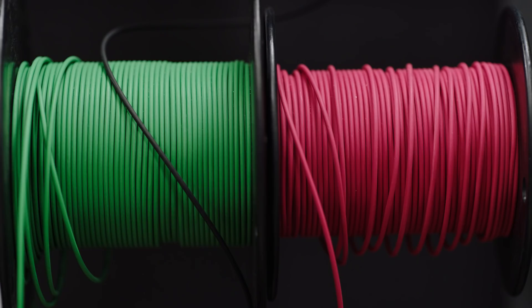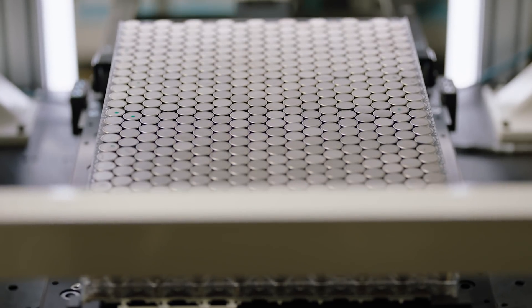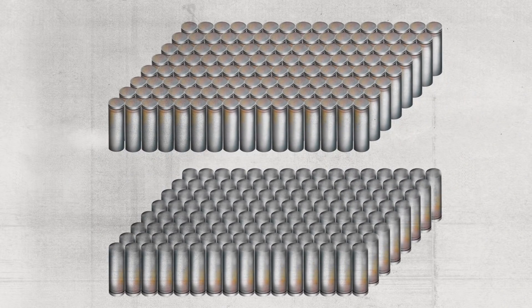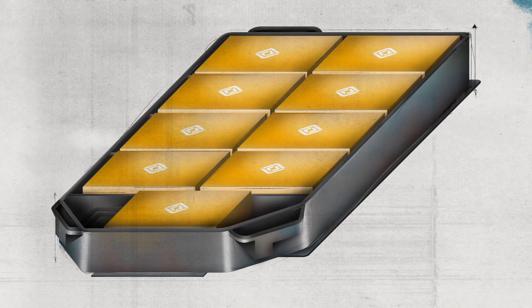It involved iterating on all aspects to allow them to perform in the best way. How do you package all these little cells together in the densest way possible so that it doesn't take up the whole cabin of the vehicle? We found really amazing ways to stack these cells up, connect them all together, and cool them as well — you need to reject quite a bit of heat if you're really going to be pushing your vehicle hard.